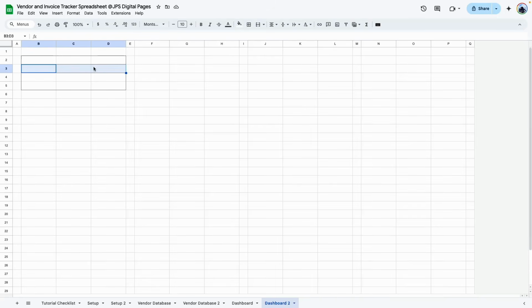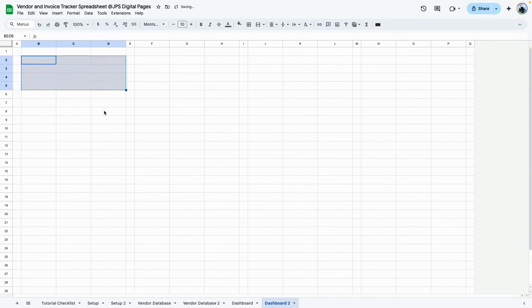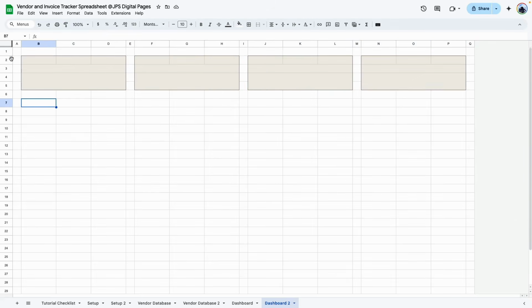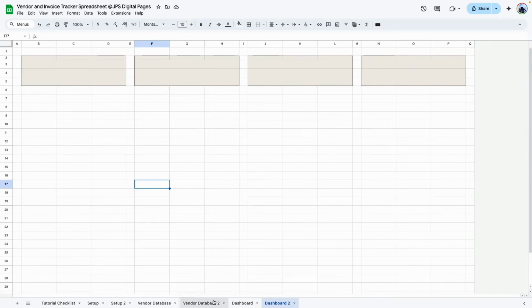Select these 3 cells, merge them. And here's where the number is going to go. So merge this as well. And select the entire thing, add whatever color you want. I'm using this light color from my color palette. Select the entire rectangle, use the paint format and apply it here. Select both of them, paint format and apply it here. For this row right here, the first one, we're going to resize it, make it 15. So this part is done.